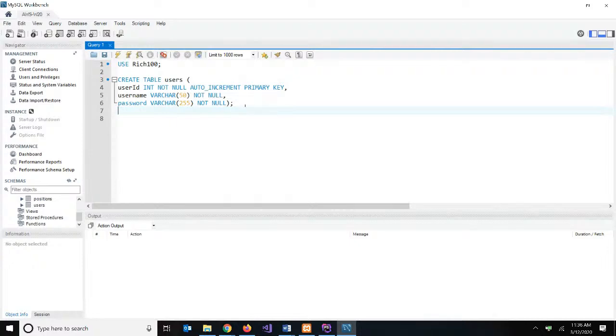But there is something. Look at the size of the password field. It's 255 characters. Does anybody here have a password for anything that's 255 characters long? Well, that's exactly why. Camila, why do we want 255 characters?